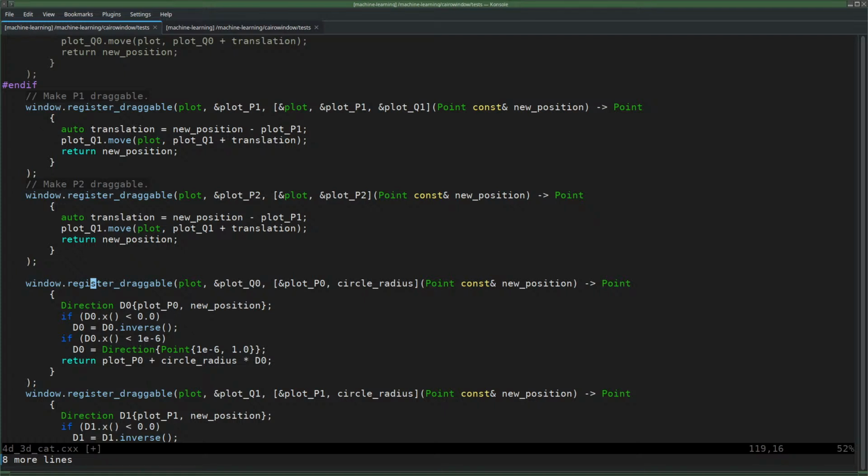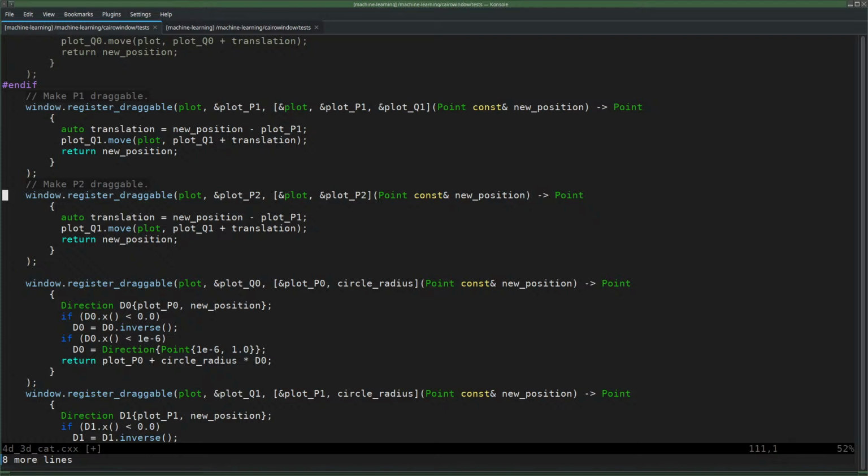So you get the new point, and this is a reference to the plot and a reference to the, this is a lambda, right?